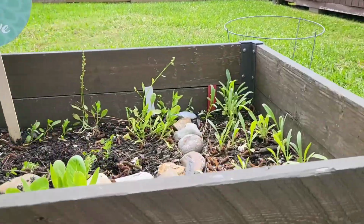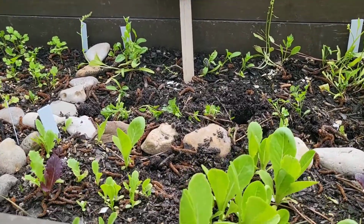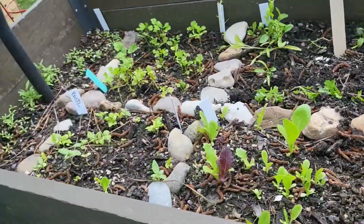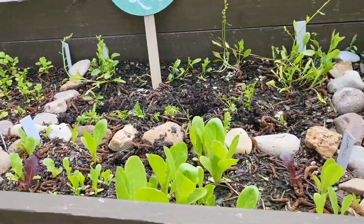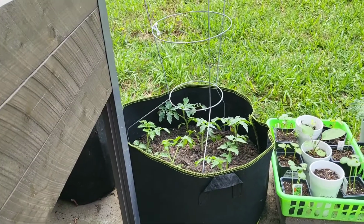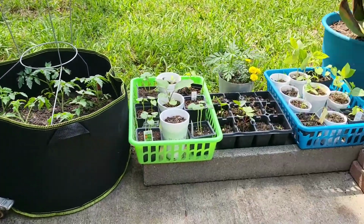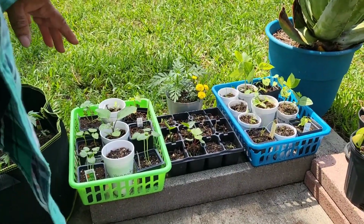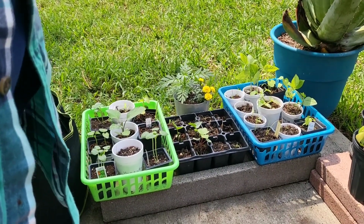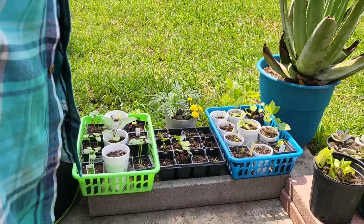This is cilantro, spinach, lettuce, lemon, bachelor buttons, allicum, basil. I want to make some pesto and cilantro. And over here, we couldn't get rid of all the pots. But we did, these are beefsteak, the seedlings. These are beefsteak. And this is some stuff that we still gotta wait for it to come up a little higher. Black-eyed peas, Kentucky pole beans, more okra, cayenne pepper, jalapeno peppers, onion.